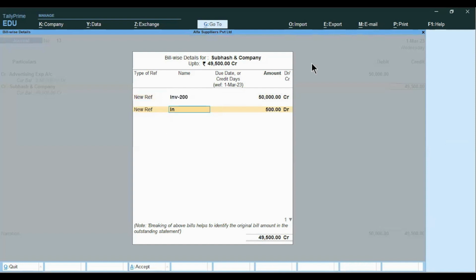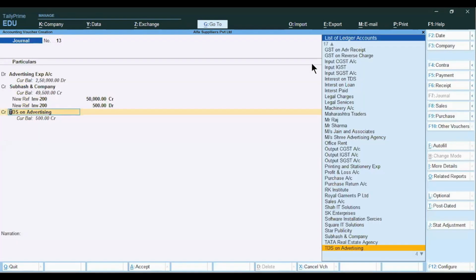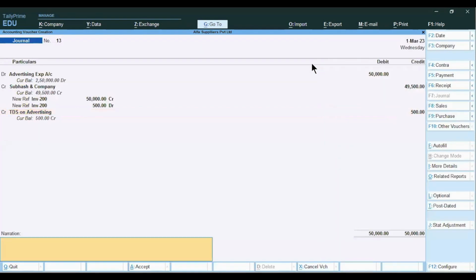In new reference invoice, this invoice number will be as per the invoice provided by Subhash and Company. So 500 will get deducted as TDS on advertising. So this is how we pass the entry for TDS deduction at a lower rate of 1%.